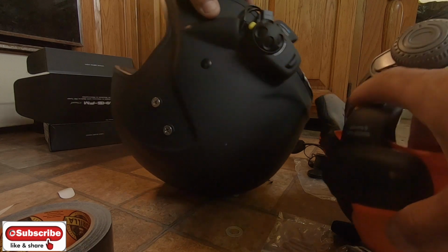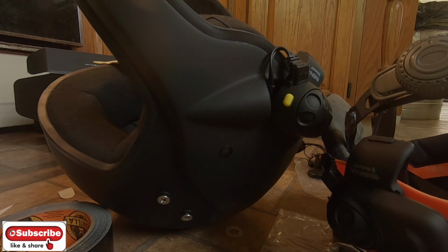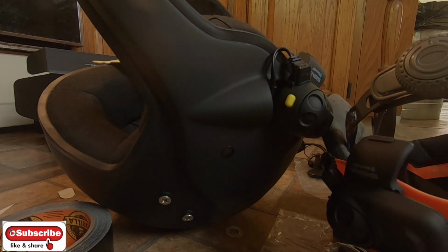So I guess this is our first product review, and we'll know. Follow us on Instagram at OGOB Racing to see how the new helmets and intercoms work together. I have a feeling that these are just built way better.